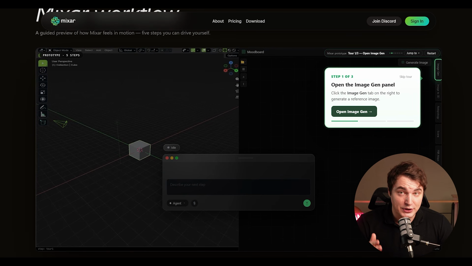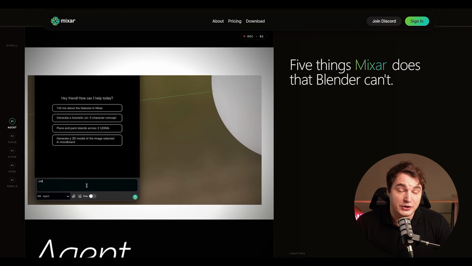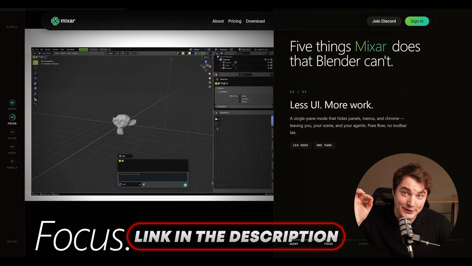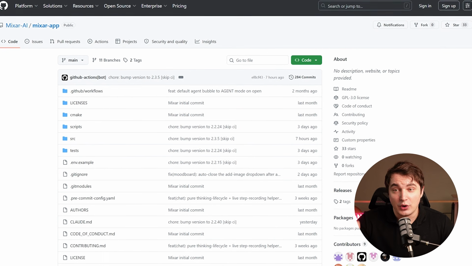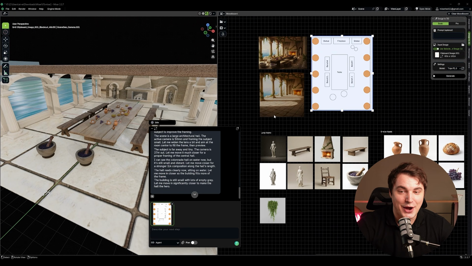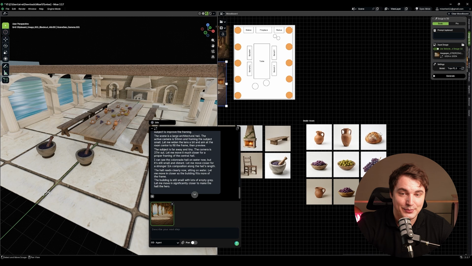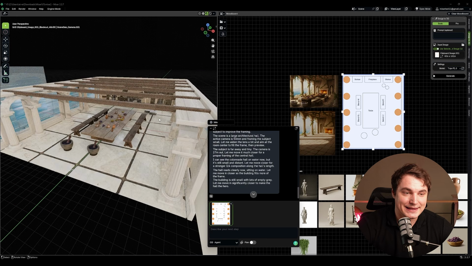And as I said, you can actually use it for free. Just install it. You're gonna have a free account with quite a generous free subscription. A link with some additional benefits will be in the description, or you can check it on GitHub or use it with your API key. And here's one more cool example from the developers of how it can be used, again extracting some parts, keeping a mood board, and basically providing a plan. And it is able to follow the plan, and that's absolutely cool.